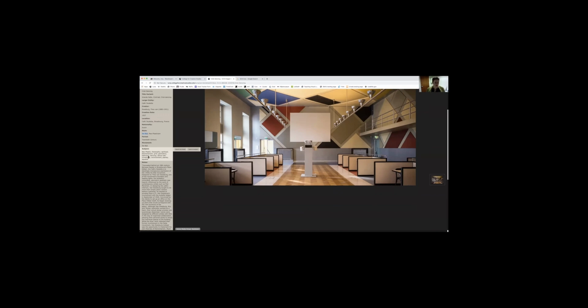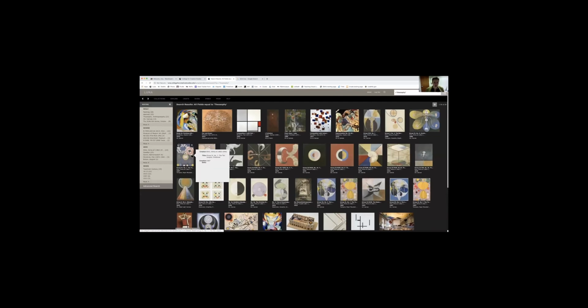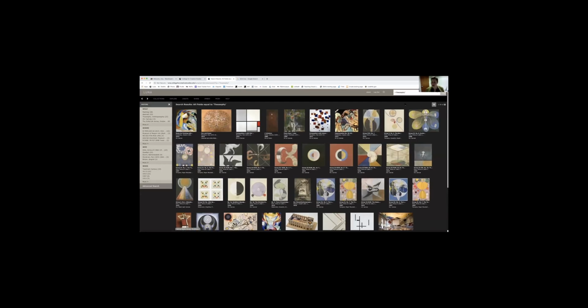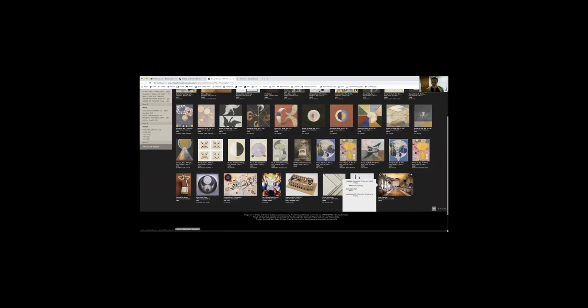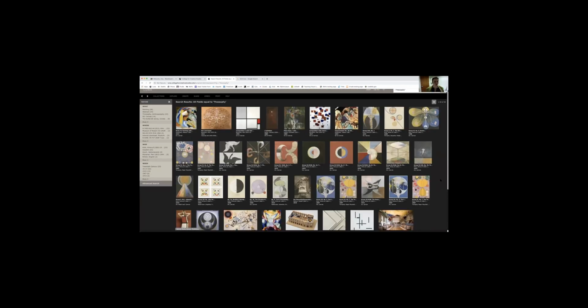You also, with these subjects or the tags that I was talking about earlier, you can search for any of them within Luna. You can either copy and paste, or you could search all fields in this way. So let's look for Theosophy. You can see that we have 39 images that have been tagged Theosophy. Maybe you're interested in this and you want to see who besides Mondrian uses Theosophy in their work, etc.